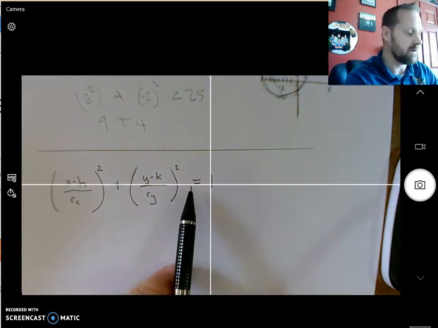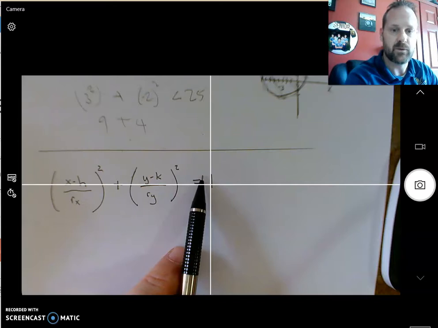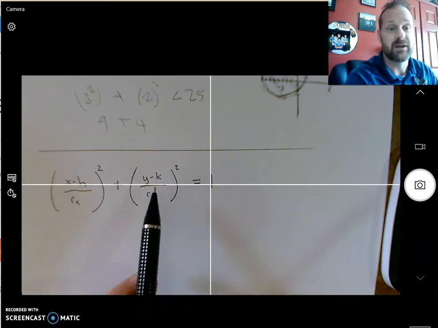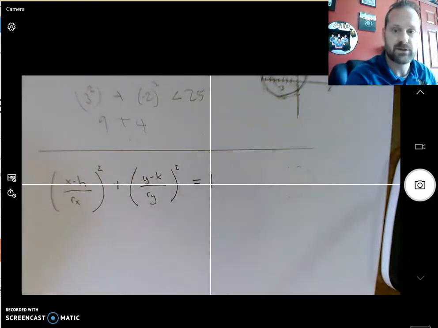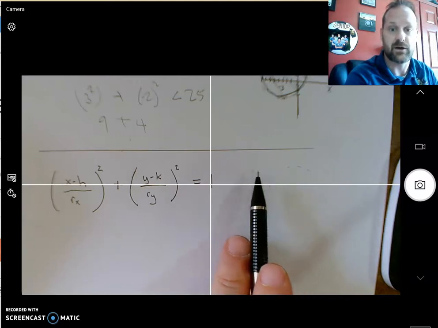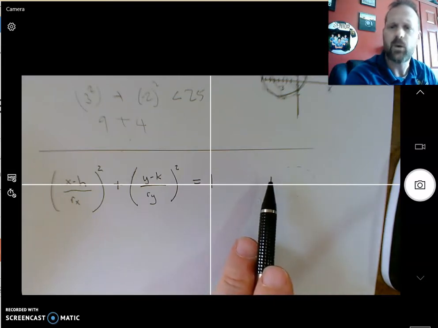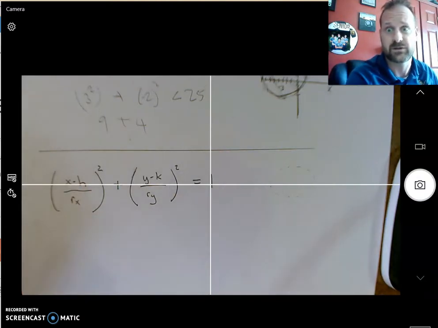Now, the only difference here is if there were an inequality, same thing. If it were greater than or equal to, then you'd use a solid line. Less than, then you'd use a dashed line. So if it's an ellipse, if it's less than, then it'd be dashed, and then you would need to decide which side you shade on, outside the ellipse or inside the ellipse. And again, use a test point, or think about how this would be true. A test point is always pretty simple. 0, 0 is one of the best ones to choose to plug in there.